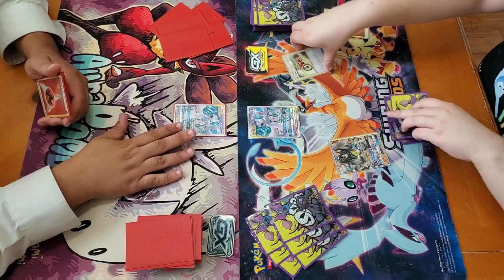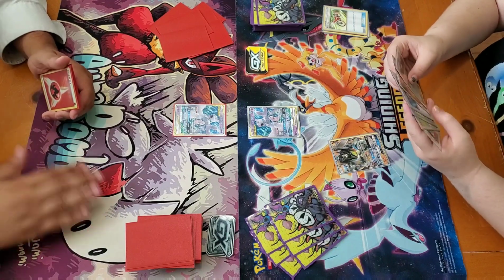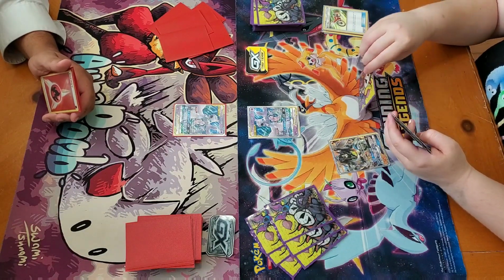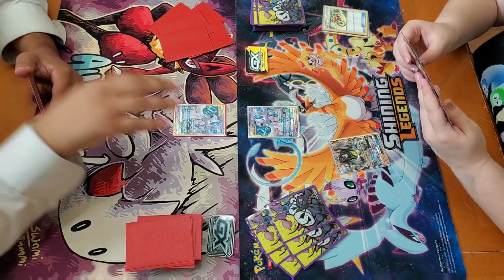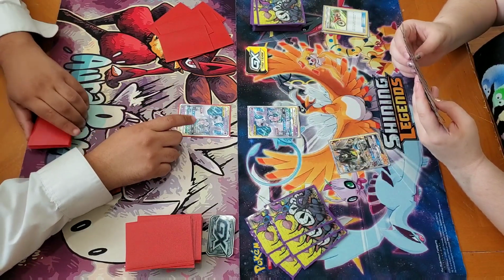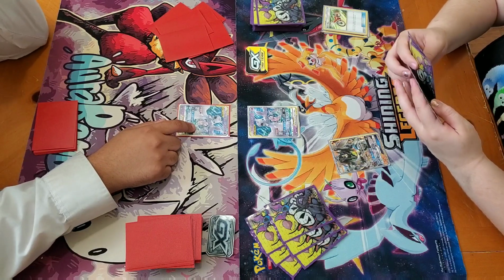So Mewtwo, I like playing this because we're going to be discarding a lot of Ultra Beasts in this deck. Sometimes we just lose Blacephalon, sometimes we want to discard Blacephalons. This gives me a Psychic-type presence, and I'm playing this mostly for the Guardian matchup.